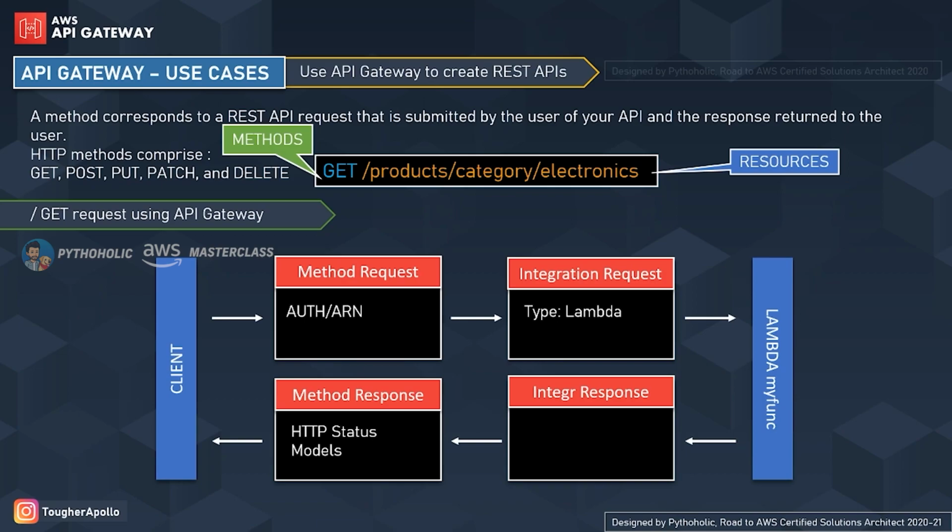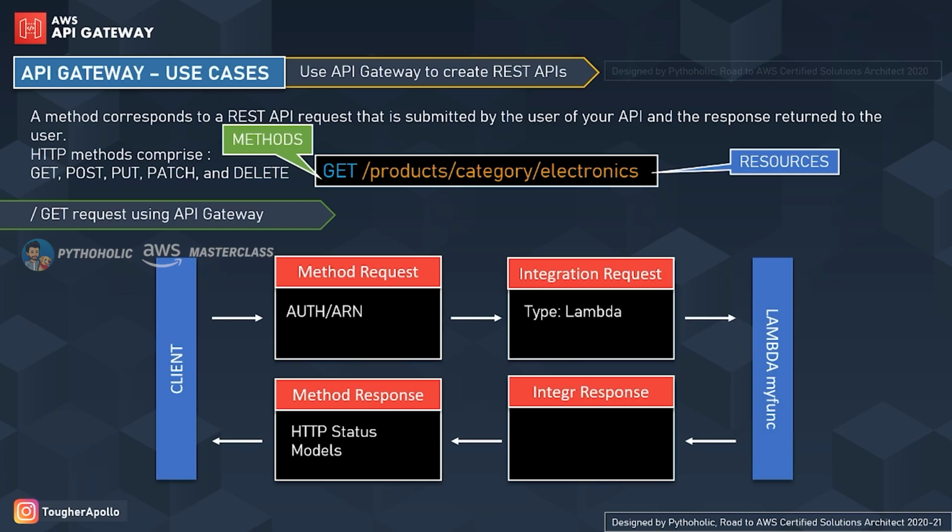So now that you've created an API using API Gateway, the thing that you need to understand is that with an API, we have HTTP methods that perform a certain CRUD operation. And every API method, like get, post, put, update, delete, will have a corresponding function attached to it. So if you make a get API, then there will be a function attached to the get request. And if you have a post call, then there will be a function that will perform the action that is meant to be performed using the post call.